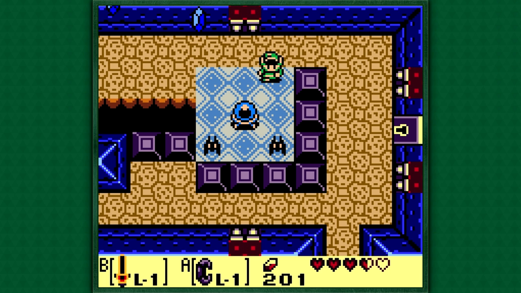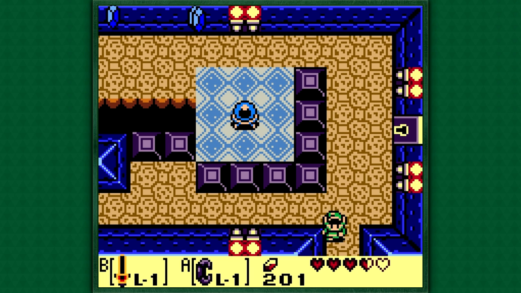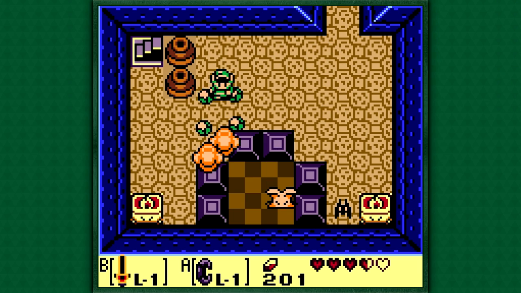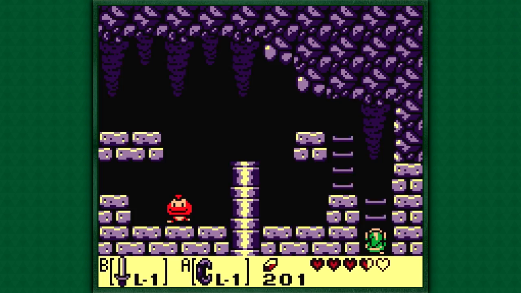But yeah, with the power bracelet we just obtained, we're going to change the way things work within this temple. Not really, but we're going to backtrack. So what I'm going to do is head back, head inside this room, and ignore these enemies for now.